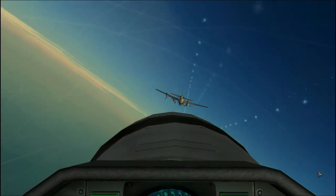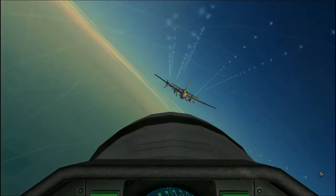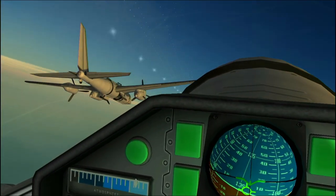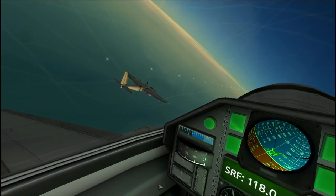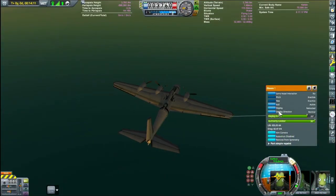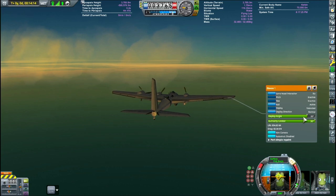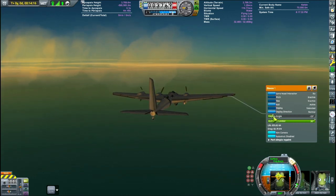The ME-262 is coming in for another pass, hot on the tail of the now partially disabled PE-8. At this point I was having a lot of difficulty with the control of the Messerschmitt — the control was really janky at this altitude, so I brought things a little bit farther down. I also adjusted the deploy angle on one of the ailerons to even out the roll I was getting from the uneven engines.